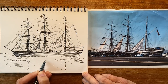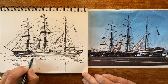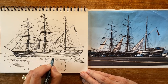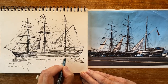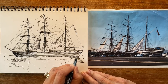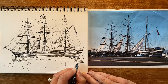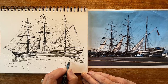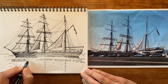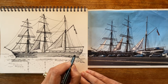Just keep adding your little squiggly lines, break them up, do some here, do some there. The darkest line should be right where the hull of the ship meets the water. That line you can draw a little darker, and maybe a few extra lines like that at the water line. You know, it might be kind of fun to try to capture some of those little windows, the reflection of the windows there. Got a few of them over here. Anytime you're ready to be done, you can be done.